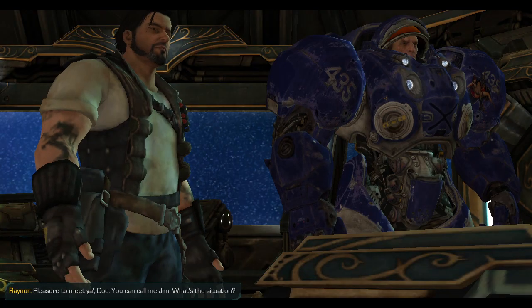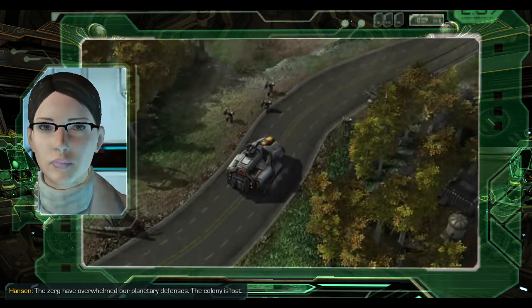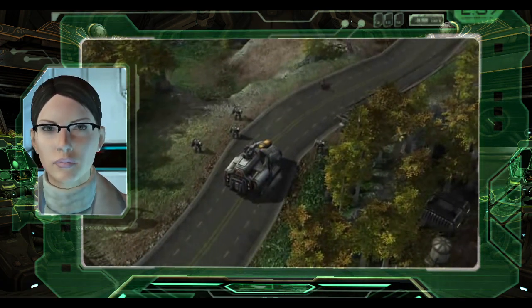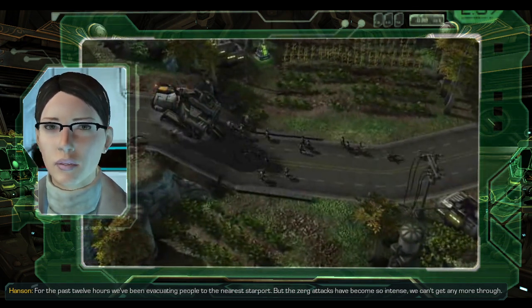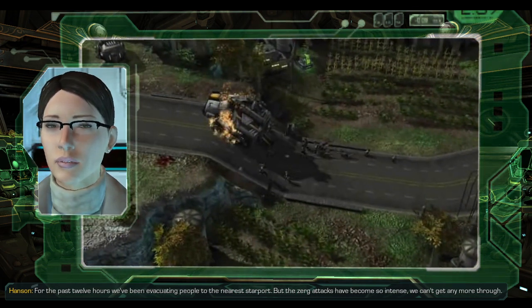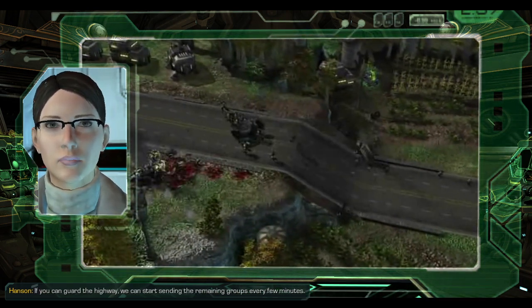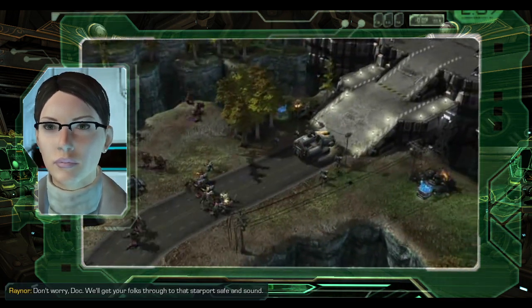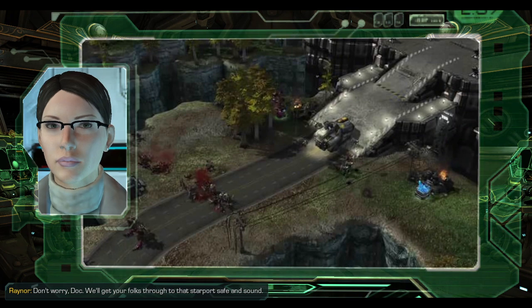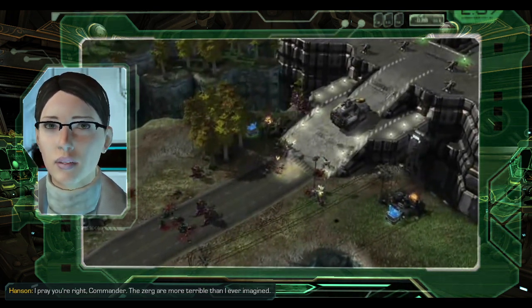What's the situation? The Zerg have overwhelmed our planetary defenses. The colony is lost. For the past 12 hours, we've been evacuating people to the nearest starport, but the Zerg attacks have become so intense, we can't get any more through. If you can guard the highway, we can start sending the remaining groups every few minutes. Don't worry, Doc. We'll get your folks through to that starport safe and sound. I pray you're right, Commander. The Zerg are more terrible than I ever imagined.